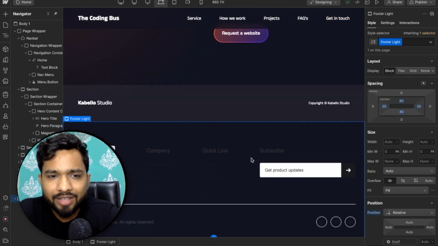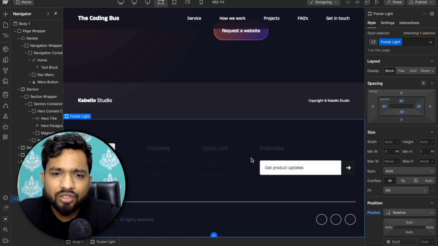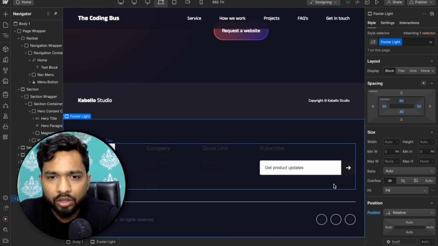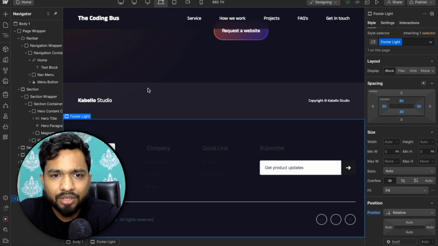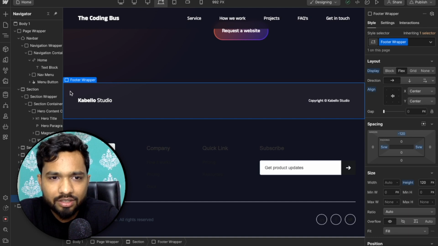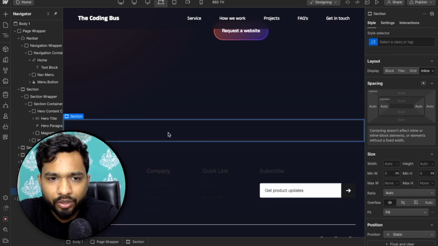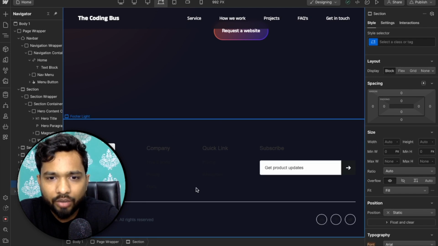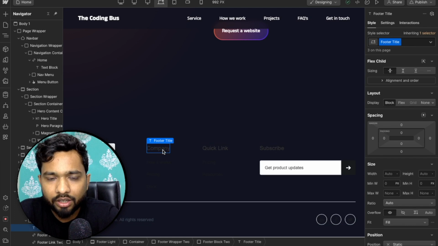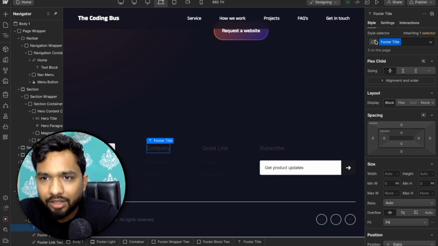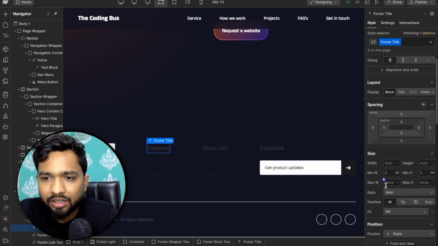Okay, so as you can see here, this is the footer, right? So I'm going to change the color of the font, and also show how we do that. Let me just delete this section first. Just select this footer wrapper and click on delete and it's deleted. So you can delete a section also, and now we have this footer. Select any text component here like this, go to the style and scroll down and you will find here the color.